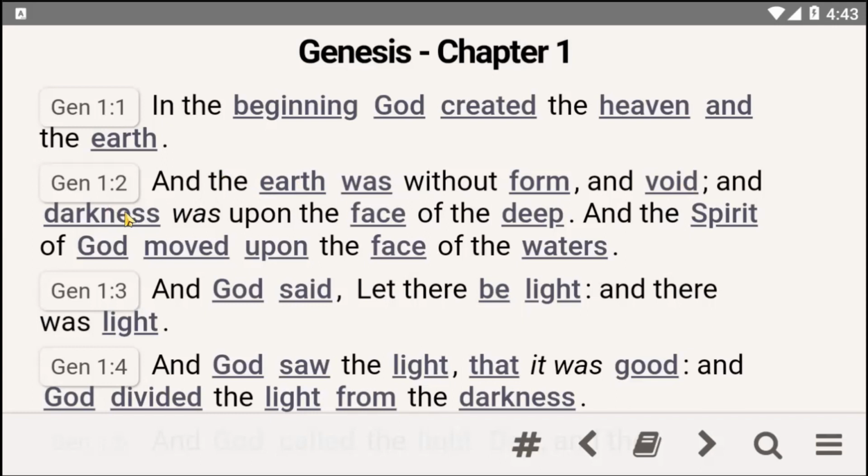So this darkness was right here, literally pitch black. Just like when you would make a house. When you make that house, do you make it in light or do you make it in darkness? You make it in darkness. When you complete the house, it is in darkness. And that's when you would hook up your electricity or the current to the house to get light. It's the same thing with creation.